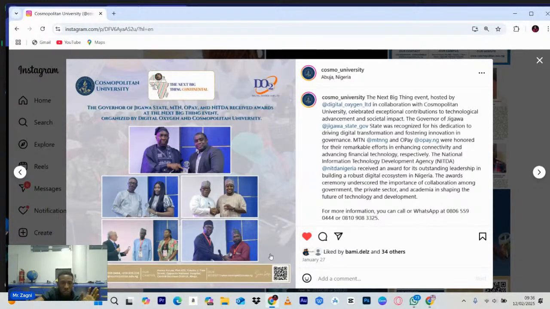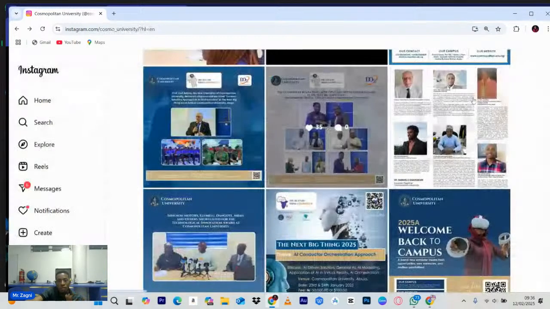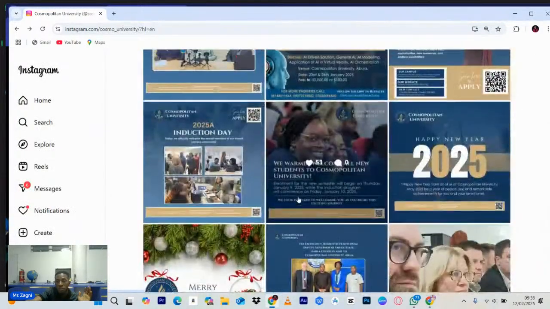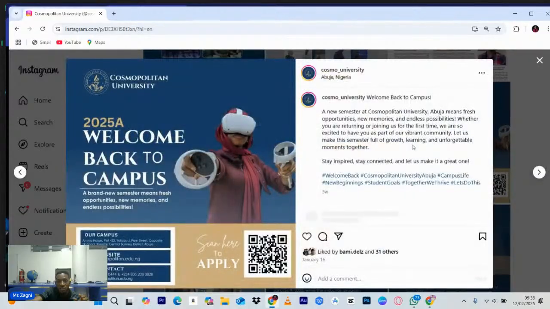And then there are pictures and whatever it is that you need to sell out. So on your description, that's where you need to put a lot of other information, not on this page. So when you put this, and then you go to your description and put the remaining information there for people to see. You can see the main purpose of this picture is to welcome back students to campus. So you can see it here, boldly written, welcome back to campus, and then this other one is small here.